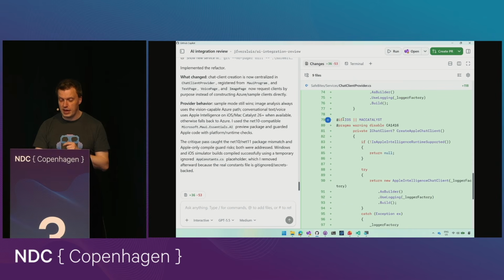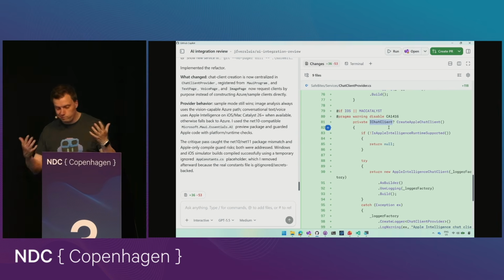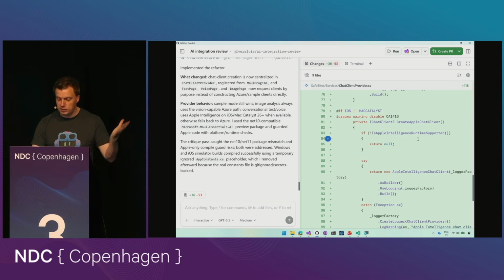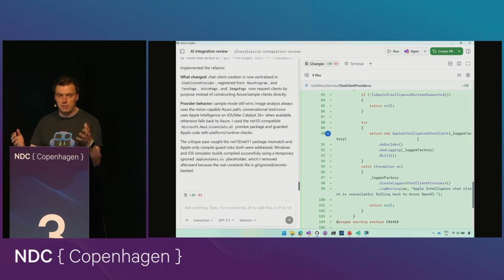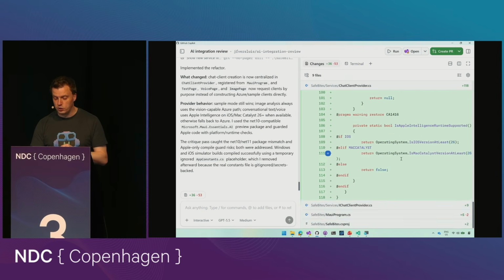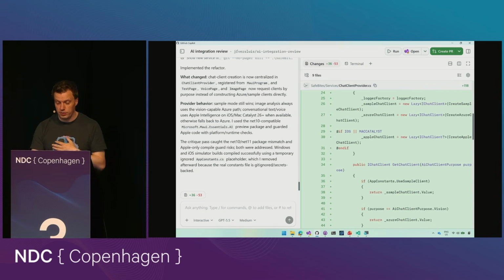And then we can see, hey, if iOS or Mac Catalyst, we're going to do this other thing, right? We're going to create an Apple chat client, which uses IChatClient. Now, this is one way to do it, right? Not necessarily a fan of doing it like this, but it's a multi-targeted app. So in .NET MAUI, you absolutely could. You could swap it out another way, and otherwise you can do the regular chat client that we've been using up till now, right? Cool.